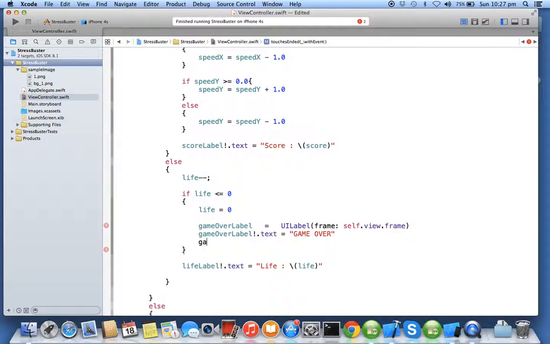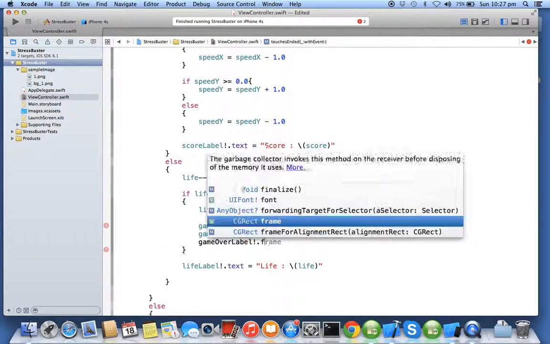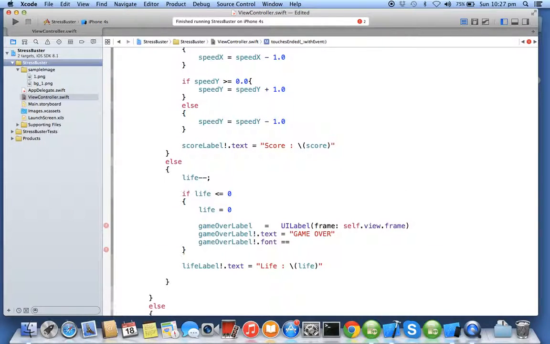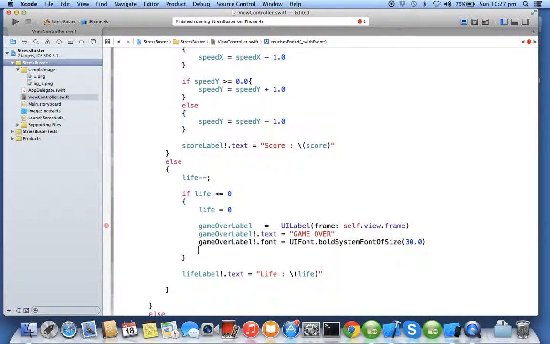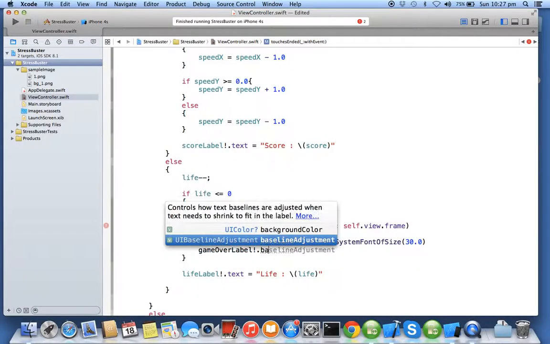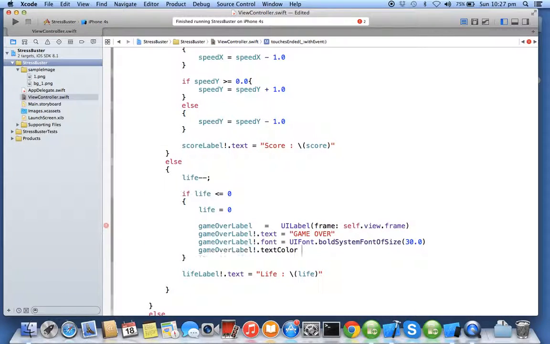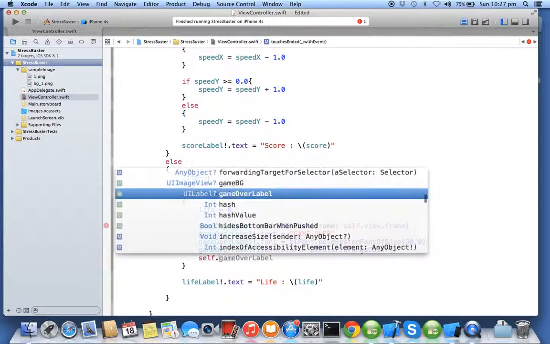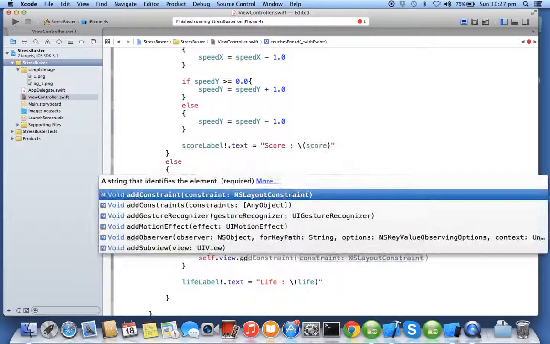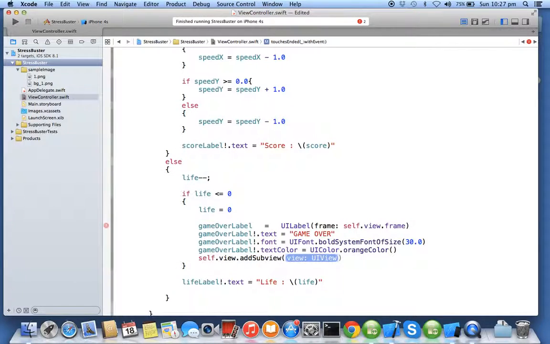I'll make it bold, so I'll say dot font equal to UIFont dot bold of size say 30. I'll say game over text color equal to UIColor orange color to make it look brighter, and I'll say self dot view dot addSubview.